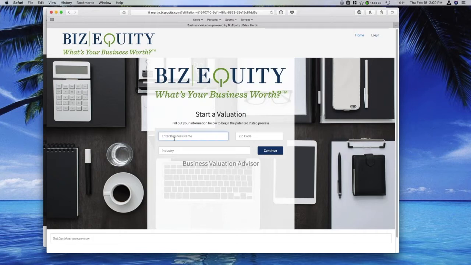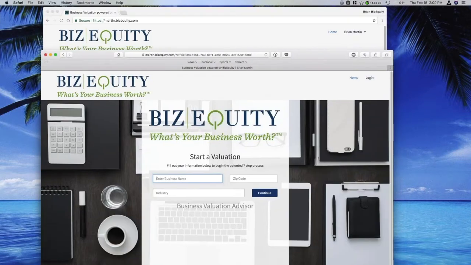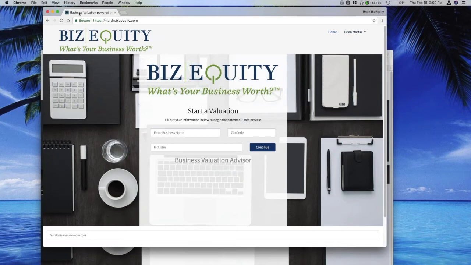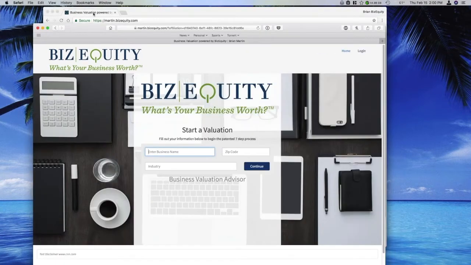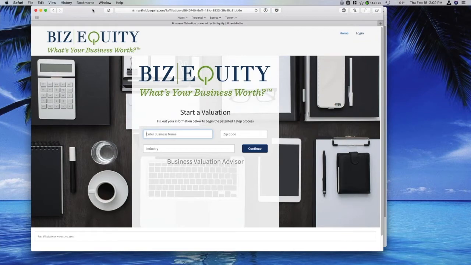There's basically three ways that people leverage the BizEquity tool. The first and most popular way is you would actually, as the BizEquity user, collect financial data from your clients, and you would come in, log in as yourself, start on this homepage, and you would actually generate the valuation report. That's probably the smoothest way, just because you as the user are familiar with the tool, you would go through the steps, and you can also control the speed of delivery. So if it is a product that you're going to be charging for, you can take your time, and you really control the input and the output of what you're providing.